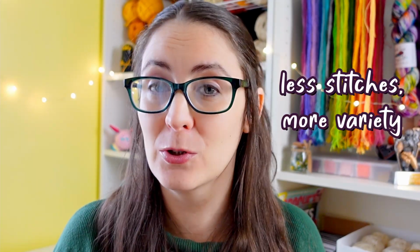In knitting, you'll find that the knit and purl stitches make up the bread and butter of what you'll be doing most of the time, so there's kind of less variety in that respect. But knit and purl stitches are actually quite different to each other and need to be learned as separate things. Increases and decreases are another example. In crochet you basically do them the exact same way every time, whereas in knitting they come in different forms that lean in different directions and again are quite different to each other in terms of what you're actually doing with your hands. So to sum up, and this is obviously all dependent on specific projects, in knitting you'll often have less variety of stitches within a project, but more variety in terms of how those stitches are made.